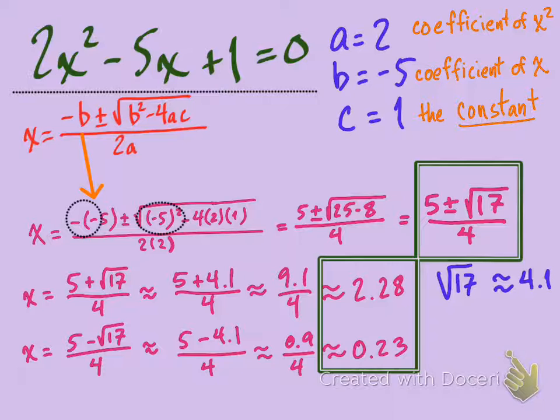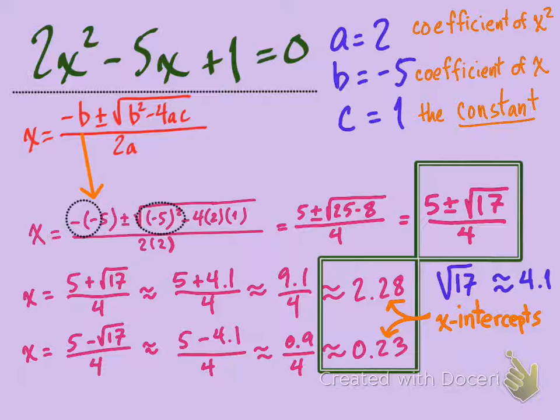Well, here's why. One of the reasons that we solve quadratic equations is to find the x-intercepts of a parabola, and that's what those two numbers are. If you wanted to know where the parabola associated with that quadratic equation that we started out with here today crosses the x-axis, it's kind of hard to tell when you look at 5 plus or minus the square root of 17 over 4. That doesn't give most people much of an idea of where the x-intercepts for that parabola are. But if you go ahead and carry them out, then you have a better idea.